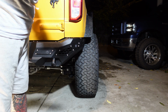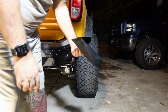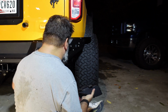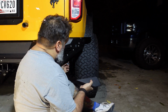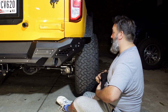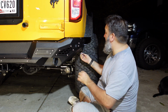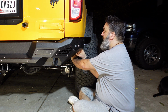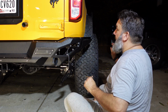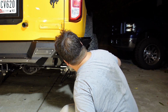Now this is probably the only thing that would have been easier to do before putting the bumper on. Everything else has been super simple to do with the bumper on. Not that this is going to be difficult, I don't think, to do this part before putting the bumper on. So yeah, if you know you're putting these end caps on, I would put these on first.